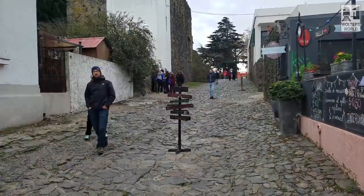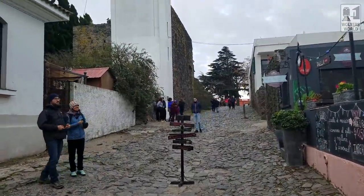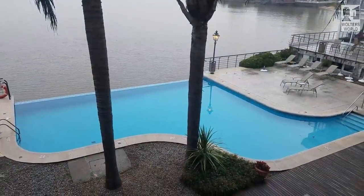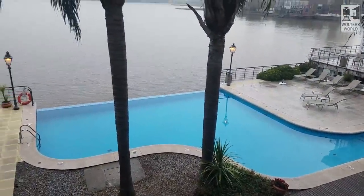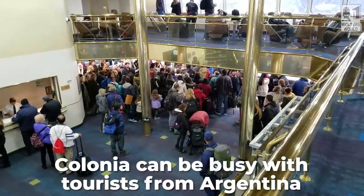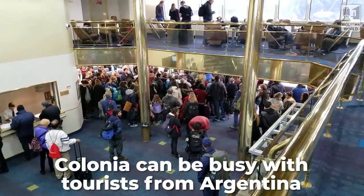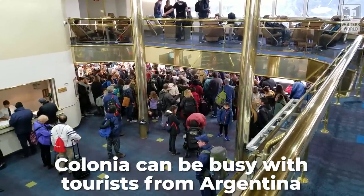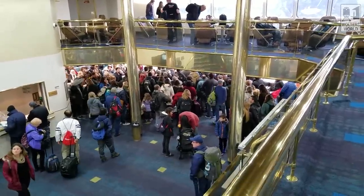The second thing I want you to know is the tourism infrastructure here is really good. This city obviously knows it's for tourists and gets a lot of people from Buenos Aires coming over for the weekends. So there's a lot of hotels and posadas you can stay at. If you're coming during busy season — like summertime, busy holiday weekends, tourism week, Easter or Holy Week here in Uruguay — know that you need to book your hotel accommodations well in advance, because it's going to be tough to find places.